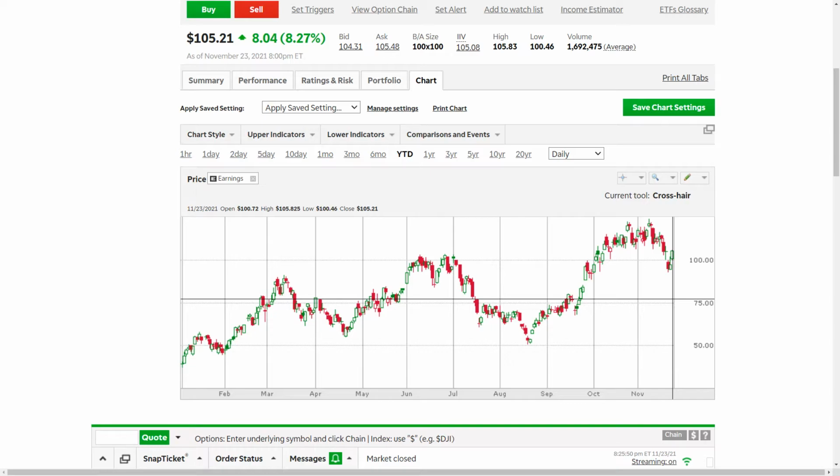Production from OPEC Plus has not returned to pre-pandemic levels, although they are increasing overall supply by 400,000 barrels a month until they hit that full pre-pandemic supply, like they expect to do in the first half of next year. We're also seeing that the United States has dropped their supply significantly. And this is something that they have done. I can't imagine that this is done purely out of ignorance. I do believe that it is intentional, but the production capabilities have dropped significantly.